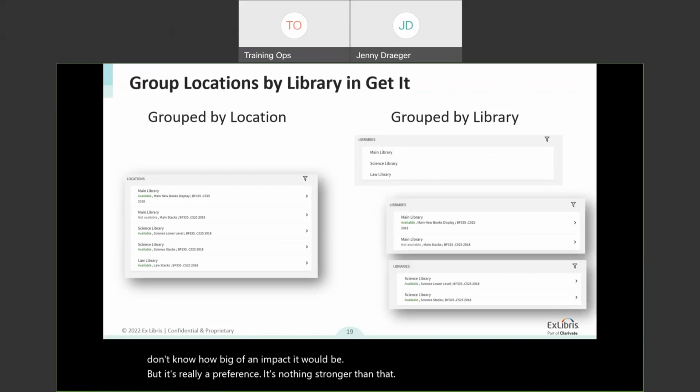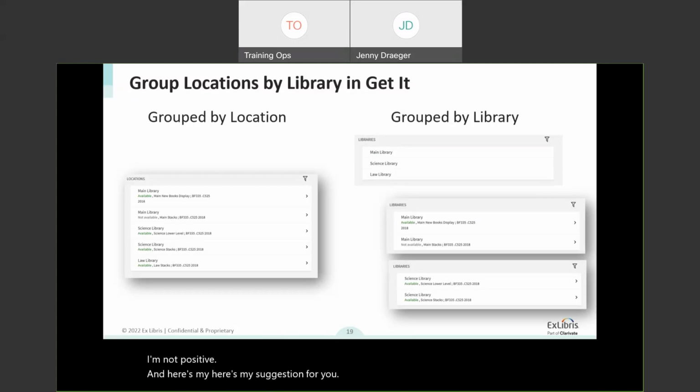Okay, there's another one. It says if you only have one library but multiple locations, can you do the same thing at the location level? Order them? I assume that's the underlying question. What are the locations within the library? I don't know that off the top of my head. I'm not aware of a method either. I'm not positive.